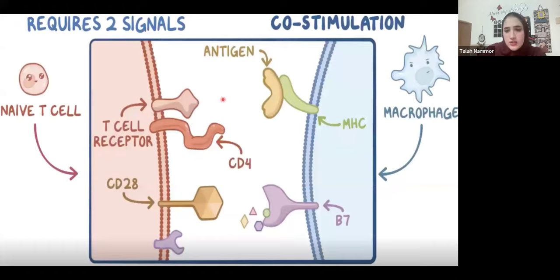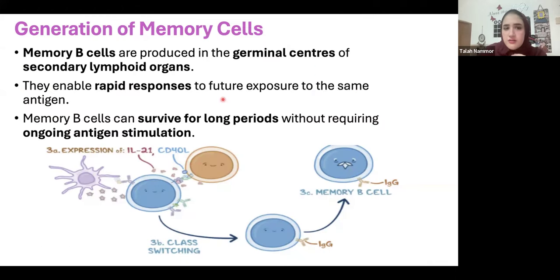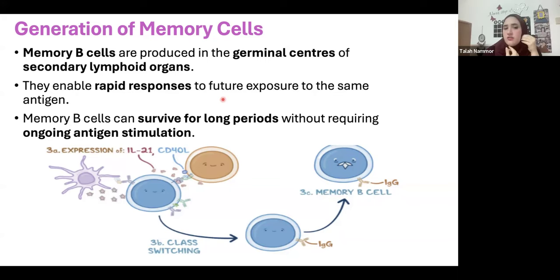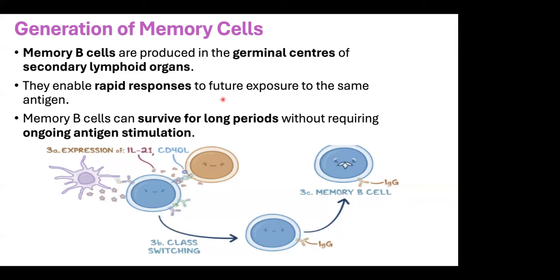Now, do you guys have any questions regarding this? We kind of finished the first lecture, which is the T and B interactions. Do you have any questions before we move forward? I just missed the first part. It's nothing. In the first part, I literally only said we have two cells, B cells and T cells. Don't worry, you didn't miss anything. No, the germinal center and secondary lymphoid, that's what is confusing me.